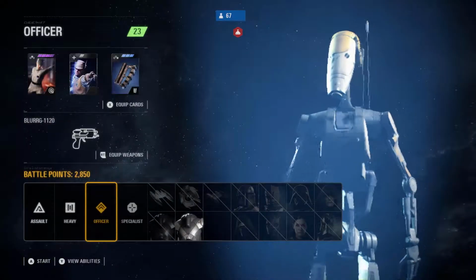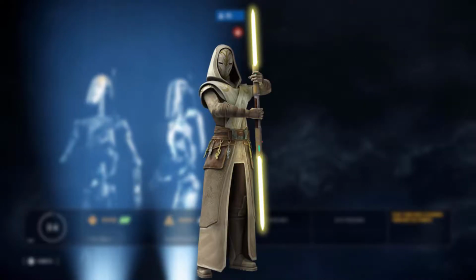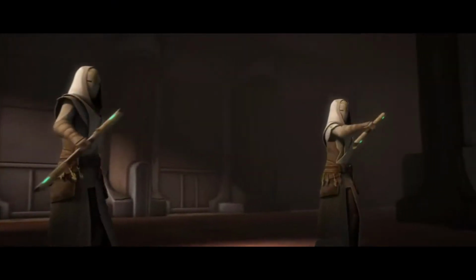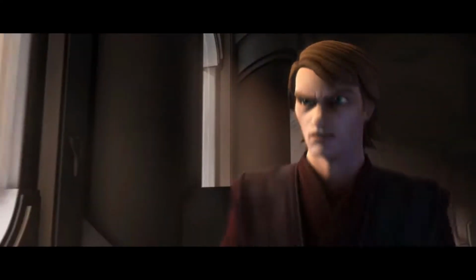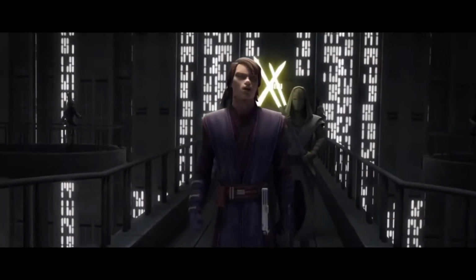The first reinforcement I want to talk about is from the Guardian class, and that is the Jedi Temple Guard for the Clone Army. Jedi Temple Guards were Jedis that were handpicked from the Jedi Order and became faceless, nameless guardians of the Jedi Temple. They carried yellow light pikes or even a yellow double-bladed collapsible lightsaber as seen in Star Wars Rebels.